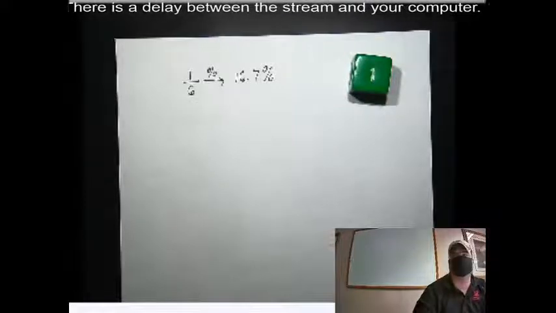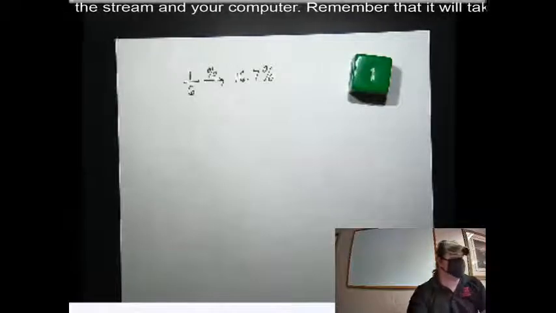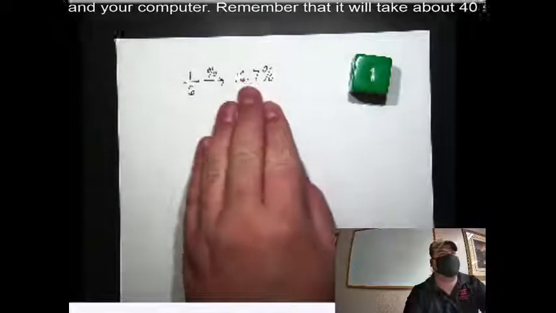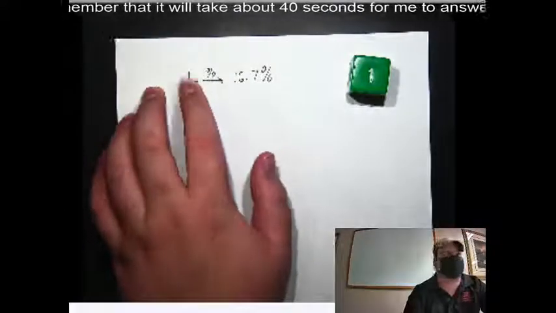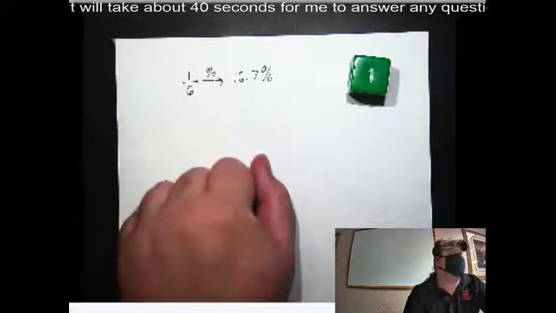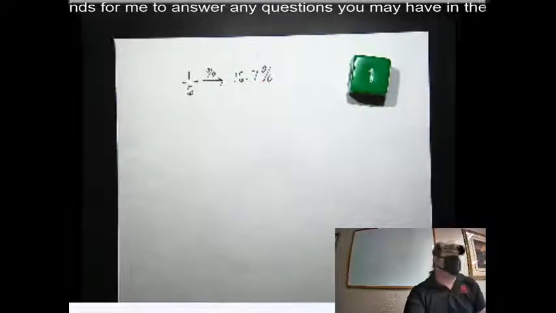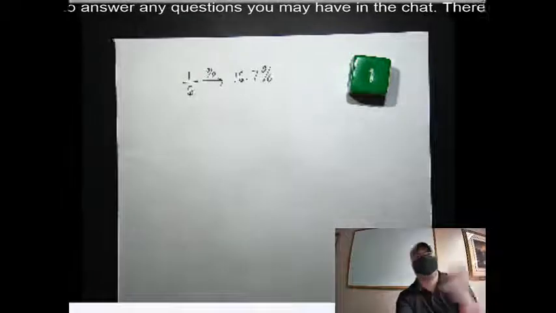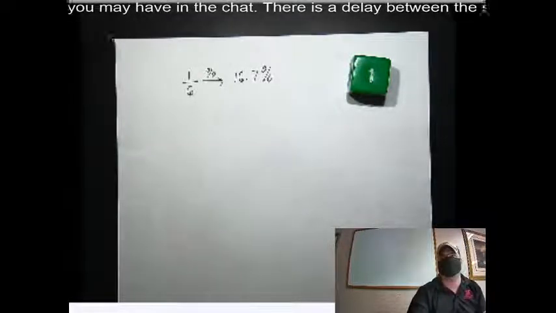Okay? Does this make sense? No matter how many times we roll this, it's always going to be the same percent chance. Whether it be 1 out of 6, 1,000 out of 6,000, 1 million out of 6 million, however many times we roll it, it's always going to be the same percent chance. It's always going to tend toward that result. So 1 out of 6, the most basic way.